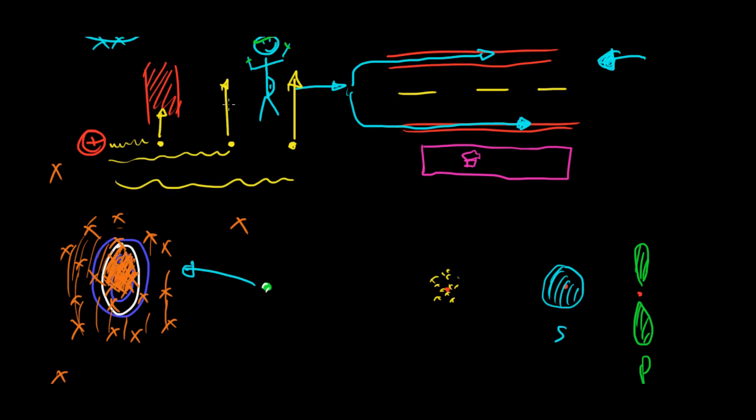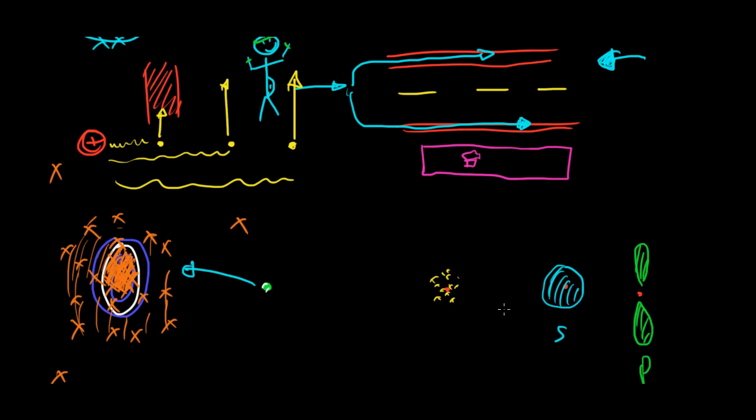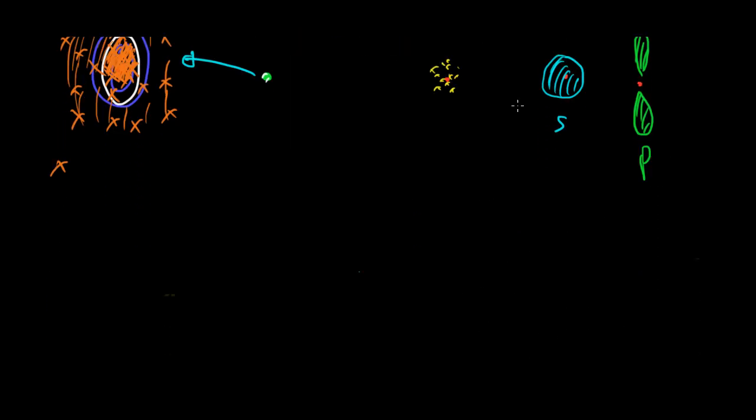And then there was another crazy shape as well. But these orbitals are called sublevels of energy. Because in these discrete energy levels, we have these variation in energy that are caused by these sublevels of energy levels. So they figured out all these different shapes and named them S, P, D and F orbitals. You only need to know the first three, and this is why it's sometimes referred to as SPDF notation. Because you're using notation of these orbitals.